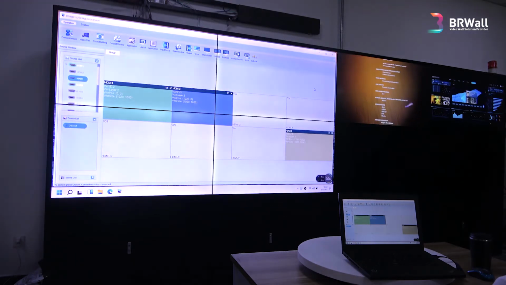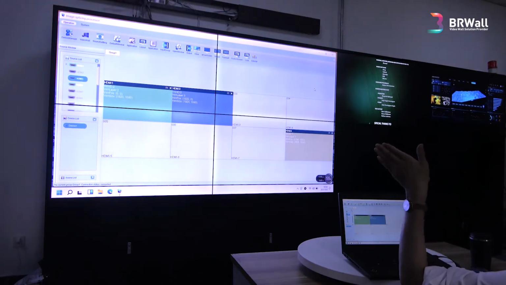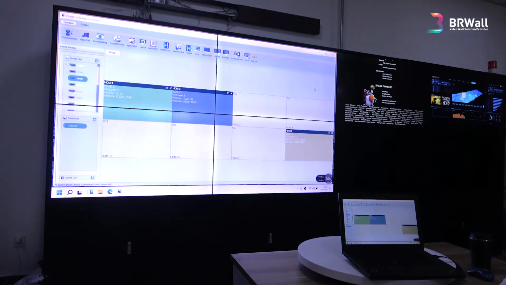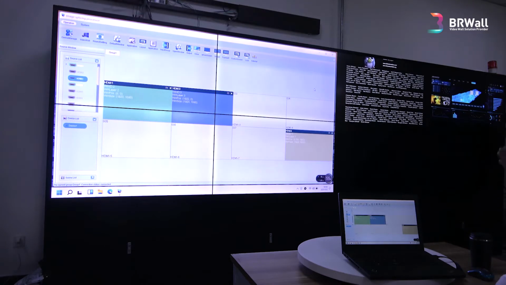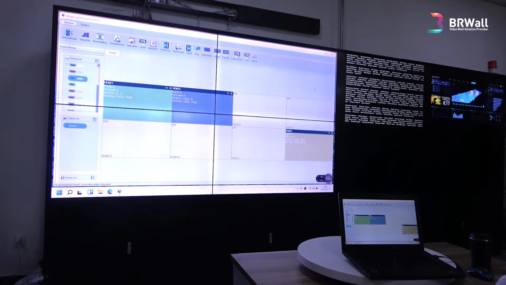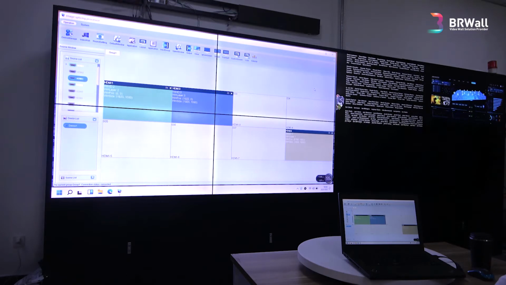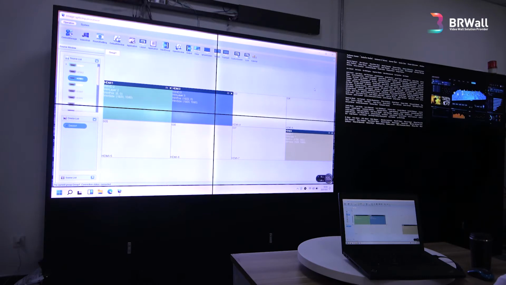During this demonstration, you could see that the left side is the software interface we prepared to show the operation steps, and the right side is the operation I play, so you can see what we operated and the real application on the right side.